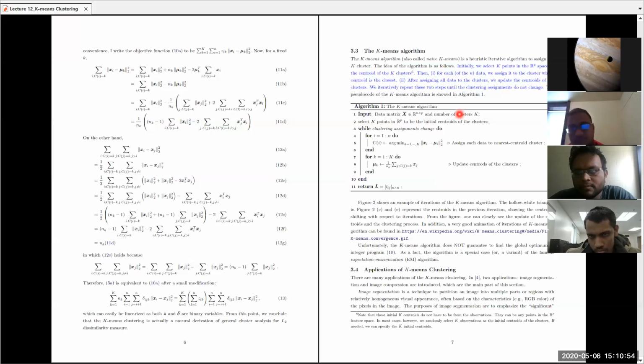And then we go back to step one and repeat it. For each data point, I reassign the cluster, and then after step 2, I recalculate or update the centroids, and just repeat. Do it until when? Until, in one iteration, the clustering assignments do not change. If they do not change anymore, then you stop.